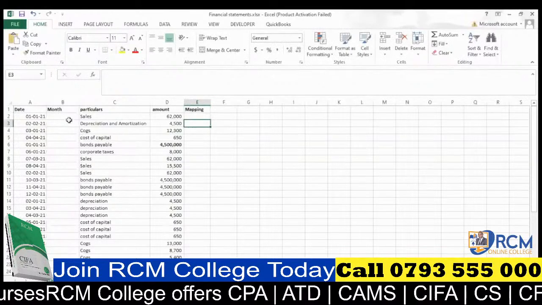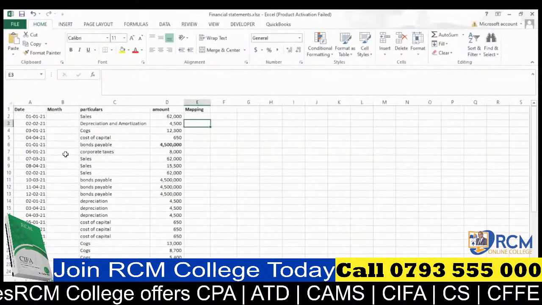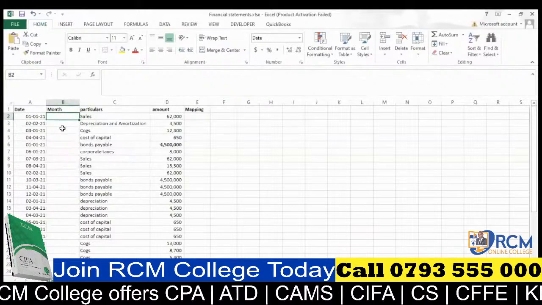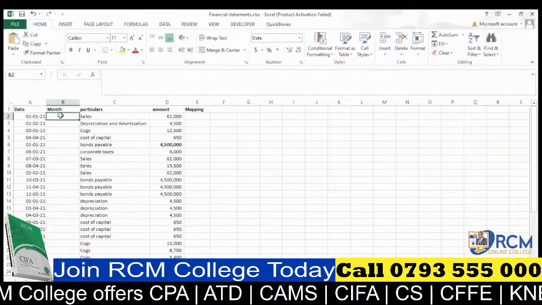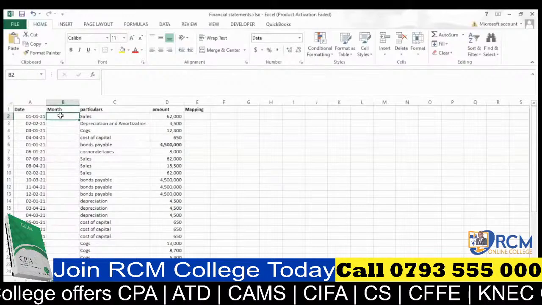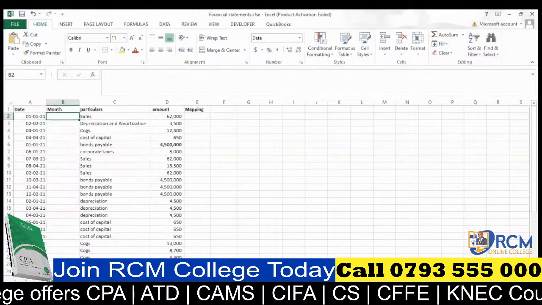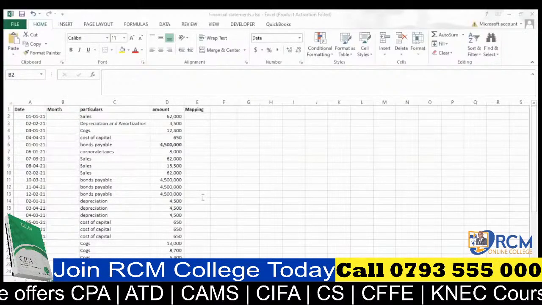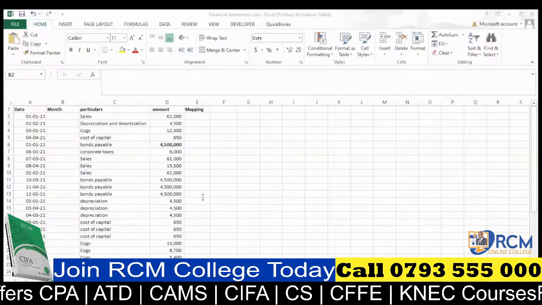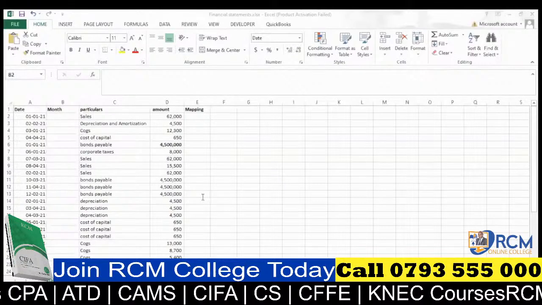Okay, from there, what are we supposed to do next? For us to get only month in this column here, because we are interested in months, we want to prepare our financial statements on a monthly basis for the first 4 months of the year. So, which formula are we going to use here to help us get only months without dates and year? We are only interested in the month. Which formula are we going to insert here and autofill to help us get the months of these specific dates? Somebody? Very good. Amaris is telling us to use the month formula.